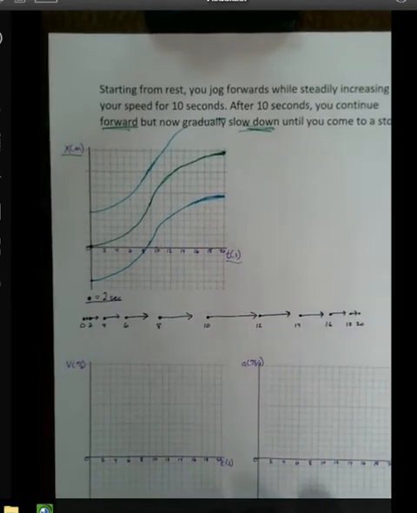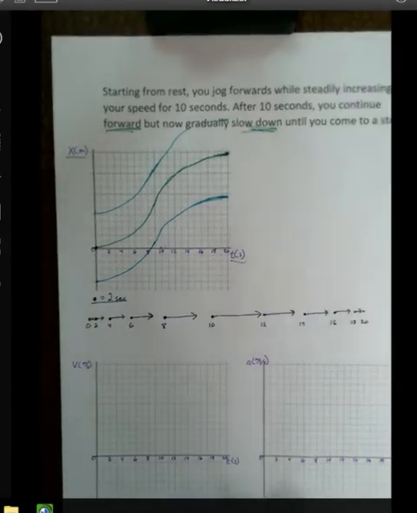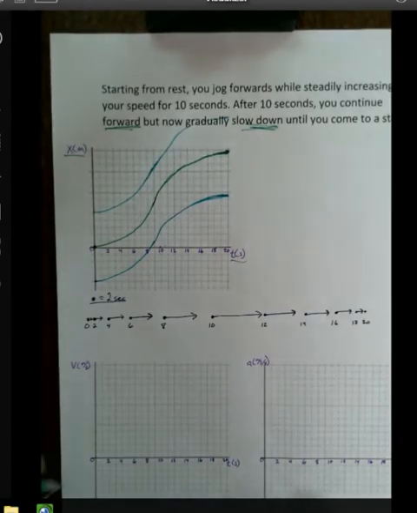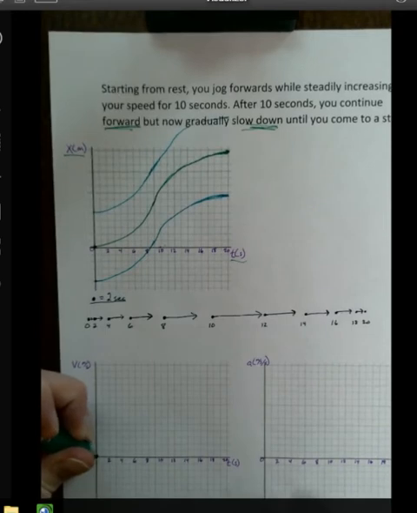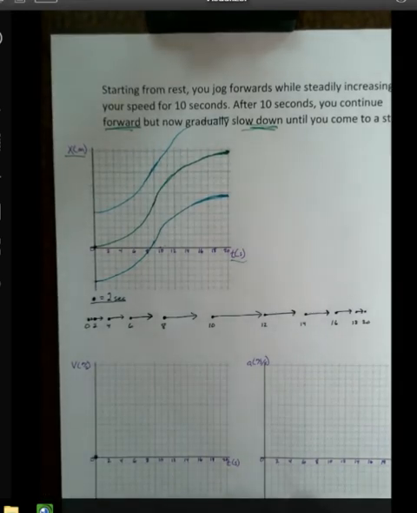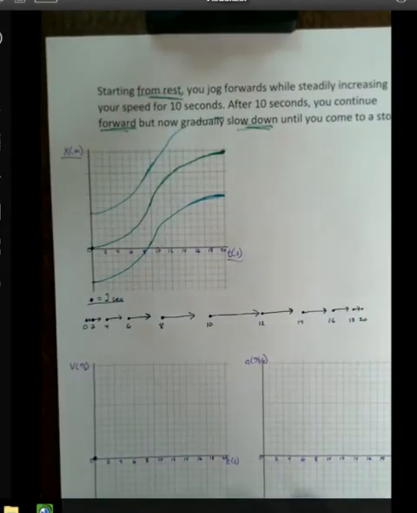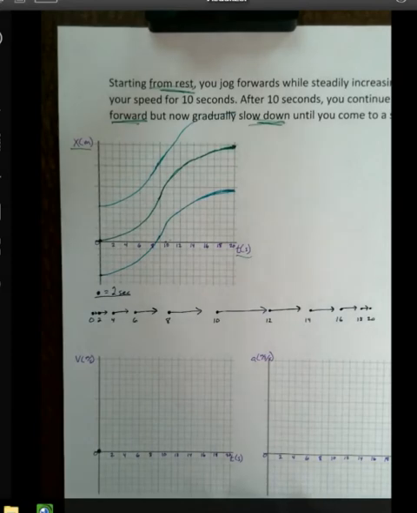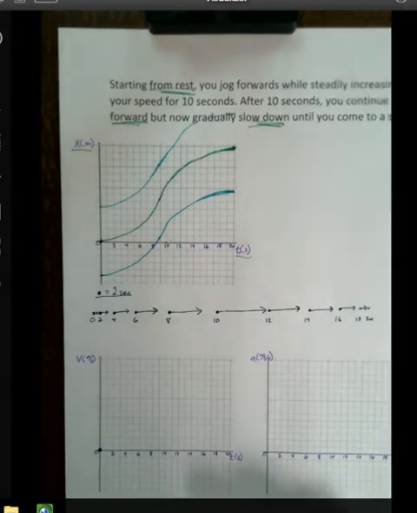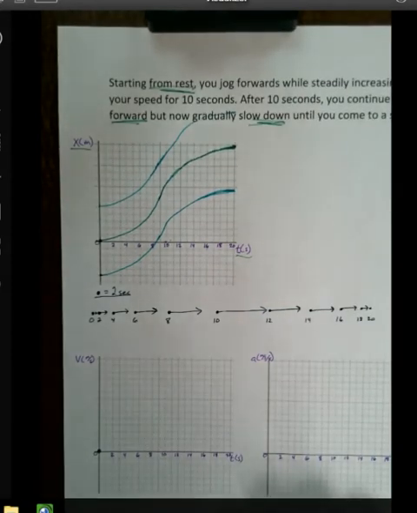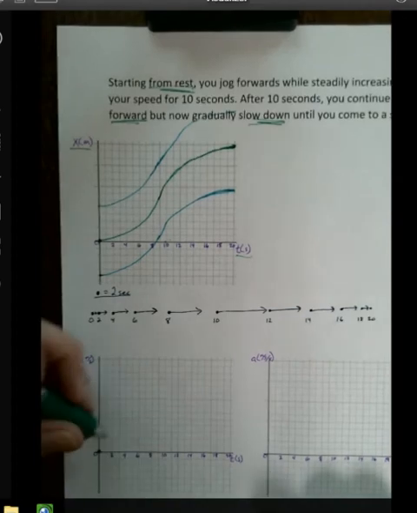So if I want to make a velocity versus time graph, then my velocity starts out at 0. Now, unlike the position graph, this is not an option. We started from rest. We started from a velocity of 0, and that is not up for negotiation. Where is the starting position? Where is the 0 location? That is up for negotiation. We started from 0 velocity. There's no questioning that one.